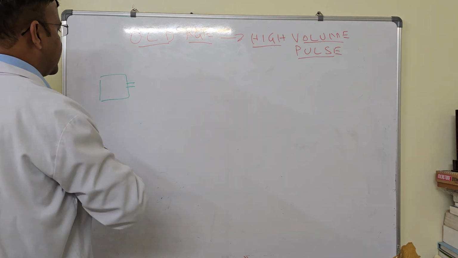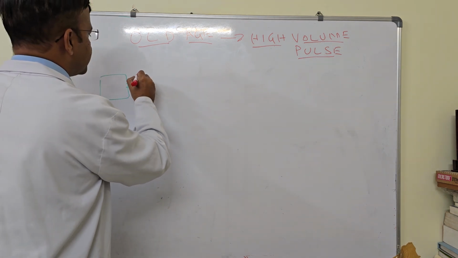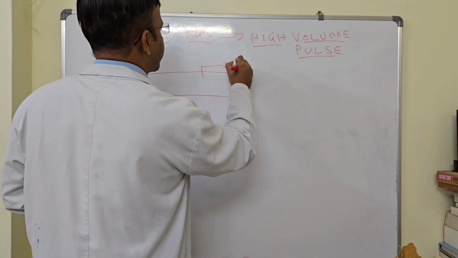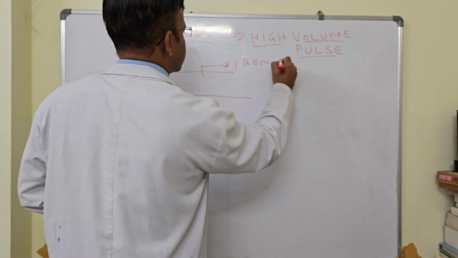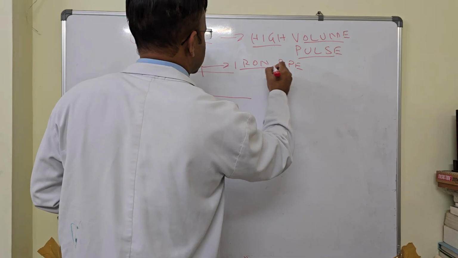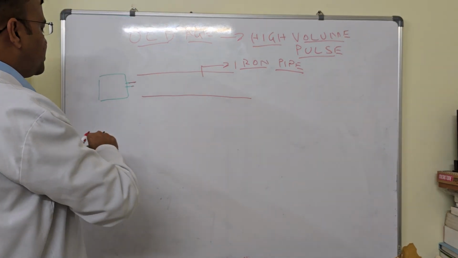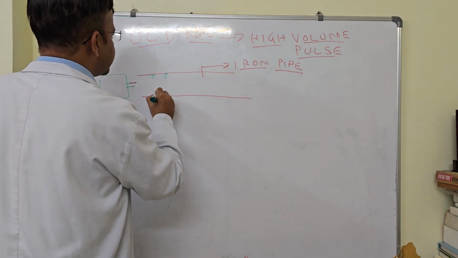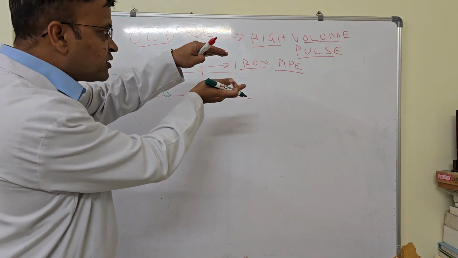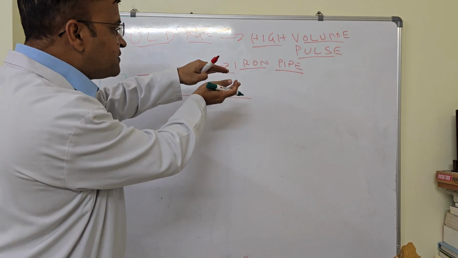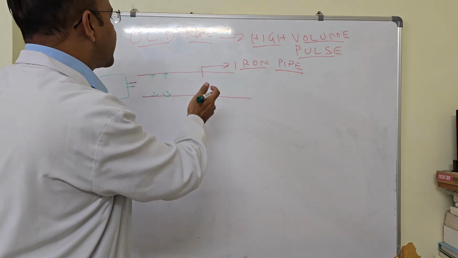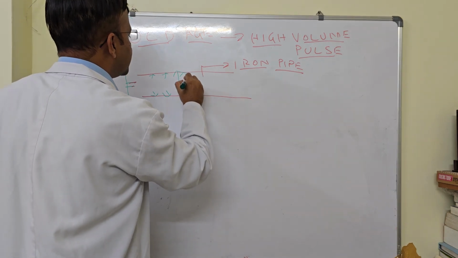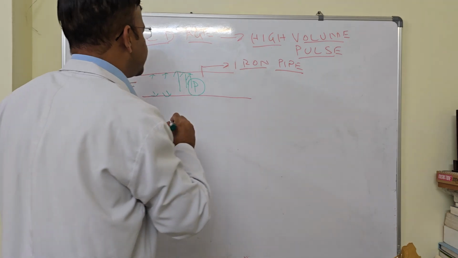some kind of pump. Let's connect first this motor to an iron pipe, right? Let's suppose this is an iron pipe. Now, if you increase pressure inside this iron pipe, the iron pipe is obviously not going to expand. If this iron pipe doesn't expand, that means the overall pressure is going to increase exponentially, right?